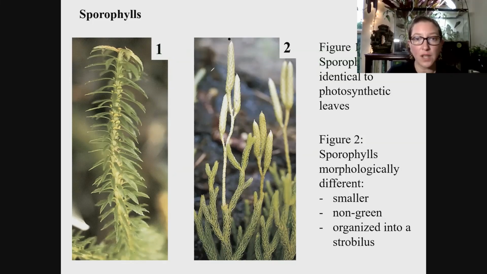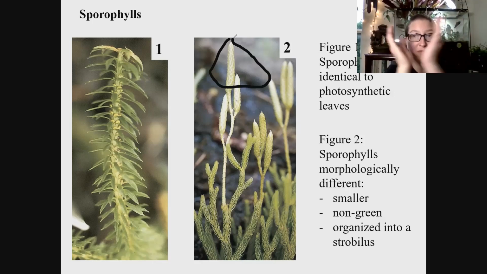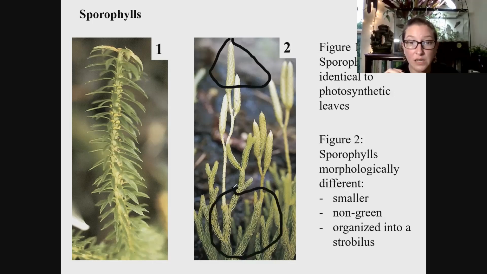And in that case, if you look at it, the leaves don't look like normal green leaves. They're not green. They're kind of yellowish in this picture. They're smaller because they have to fit onto a strobilus. And then they're organized into a strobilus. To compare, if you look down here, this is on the same plant. These leaves are green. These leaves are not organized into a strobilus. These leaves down here are just regular microphylls. They don't have any sporangia on them, whereas all the sporangia are located on leaves that are in a strobilus.